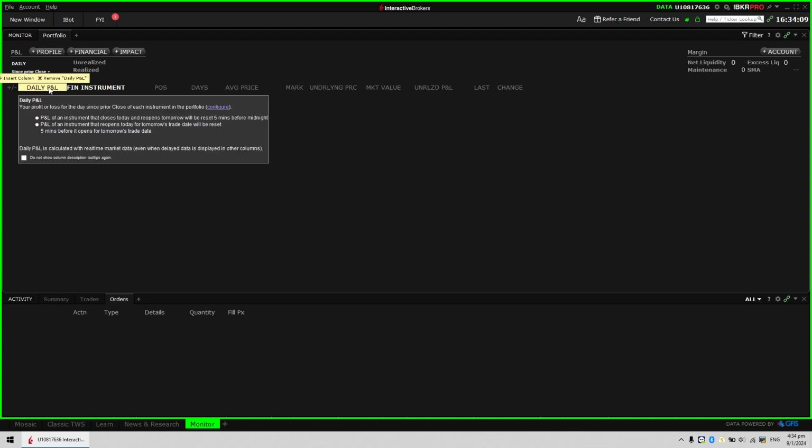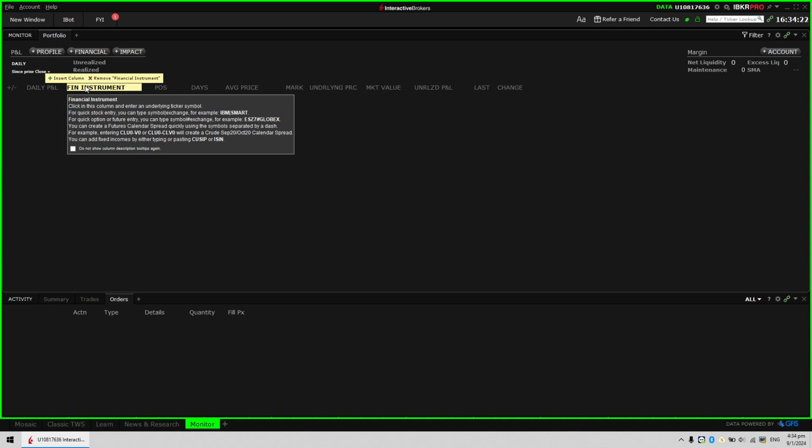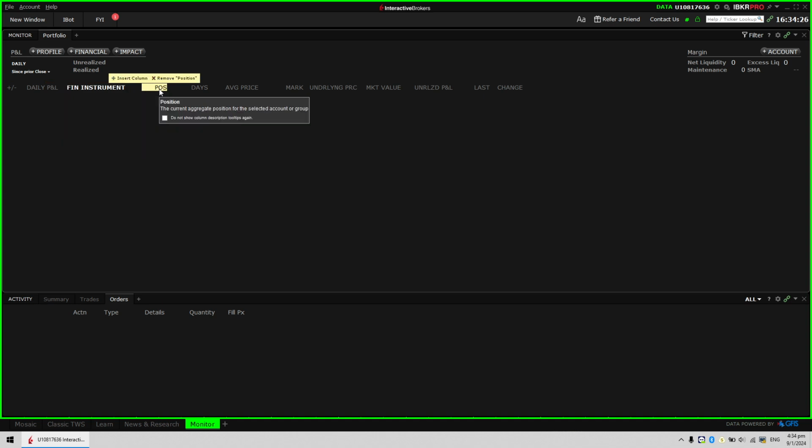This is the daily P&L that is reflected based on whatever P&L that was done and completed based on yesterday's last closing price. Financial instrument would be the ticker name. Positions would be the lot size, the quantity of our position, the number of lots that will be reflected here.